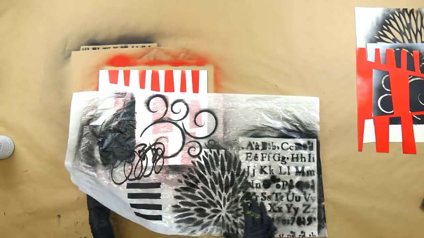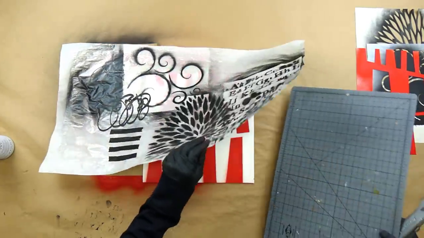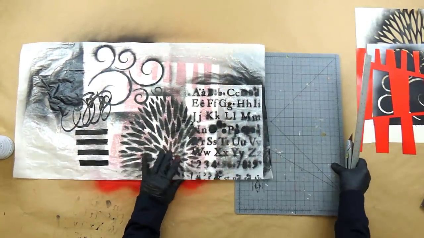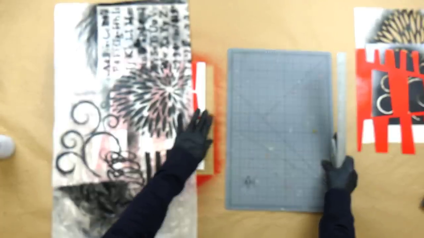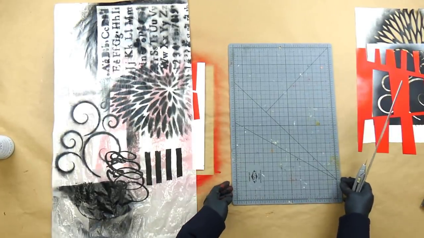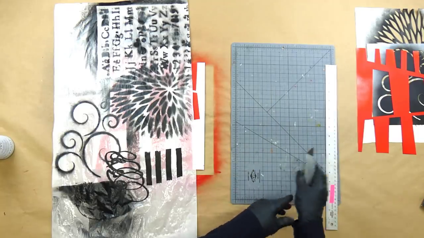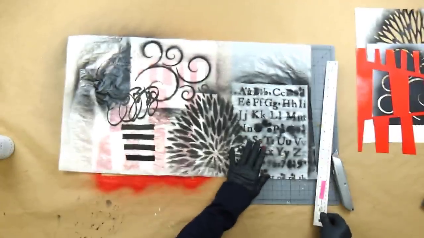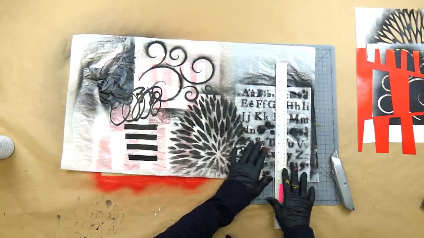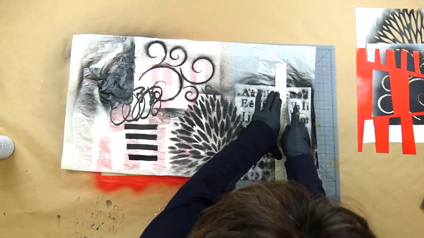So this is all dry. I had to let that dry. So I like to have a cutting board handy. I'm sure a lot of you are familiar with this, it's like a self-annealing cutting mat, and they come in a lot of different sizes. And I have got my ruler, my X-Acto knife, it's quite sharp, and I'm just going to start to cut out various portions of my stencil transfer here and see how it goes.